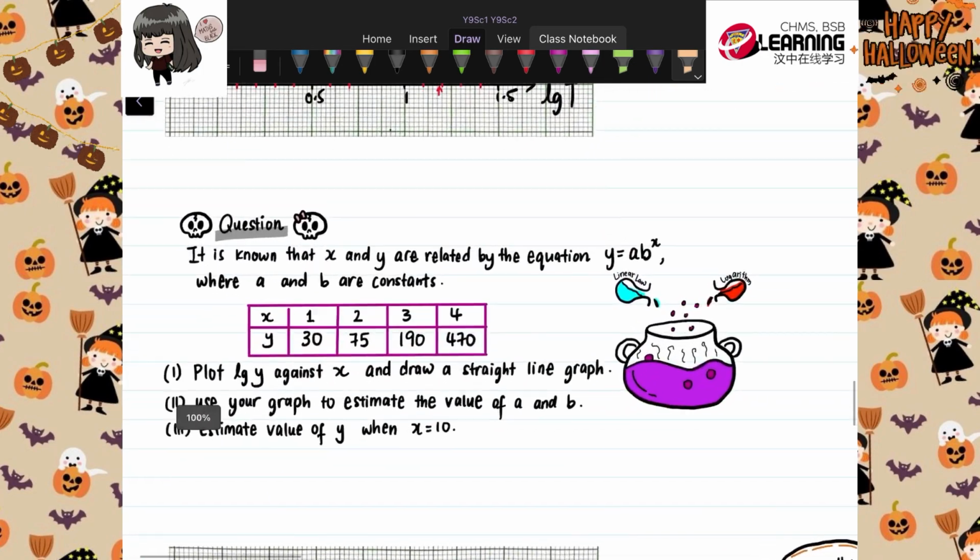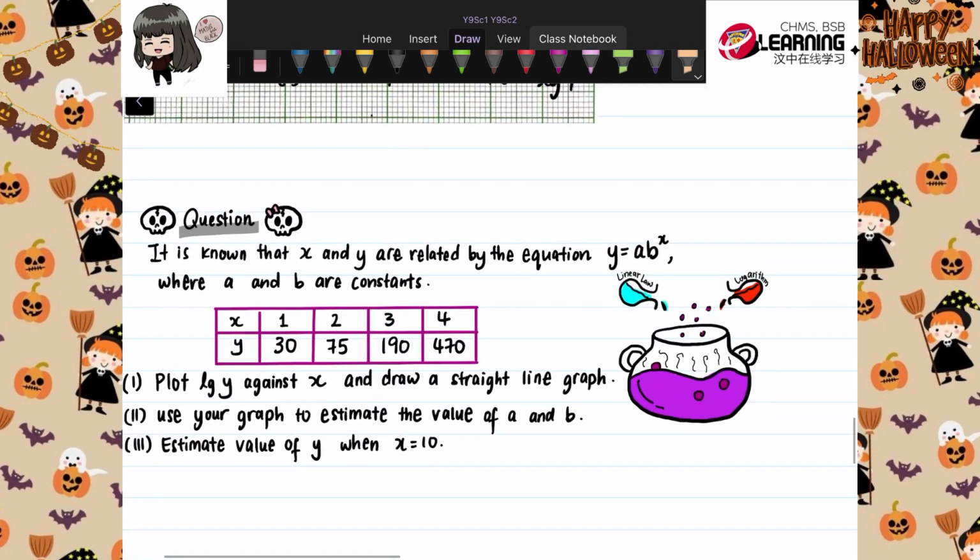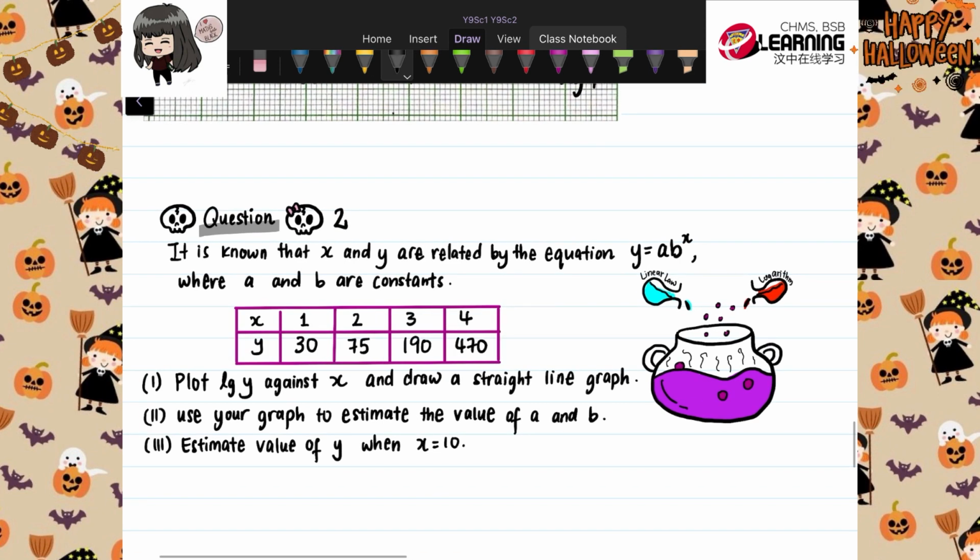So your task today is question 2. I put this one as question 2. Same kind of question, and this time I give a log question. This one you definitely need to plot log y against x. Only the log for the y, not the x. X is normal x. Okay, so this will be your big Y, and this is your big X. So the scale, I think I'm going to give you the scale, because if I don't give you a scale, your graphs will come out all sorts of ways.